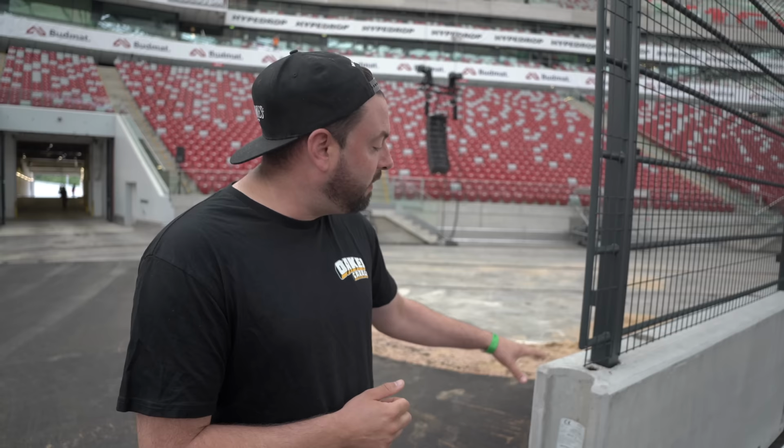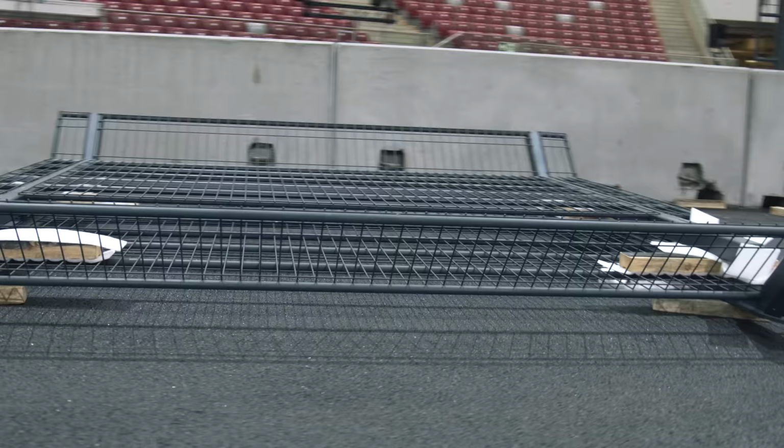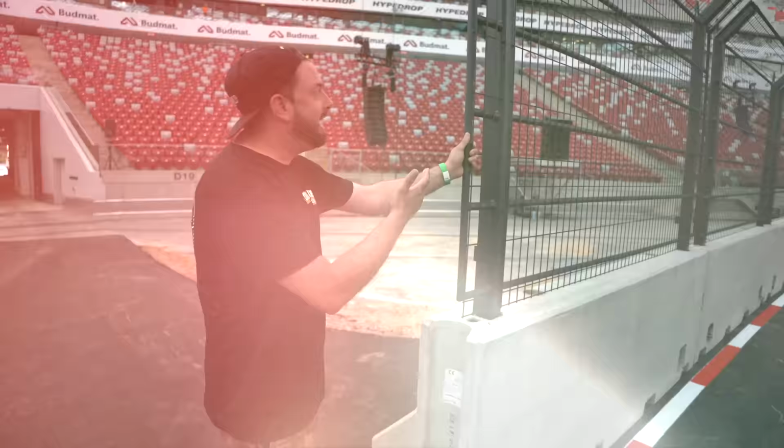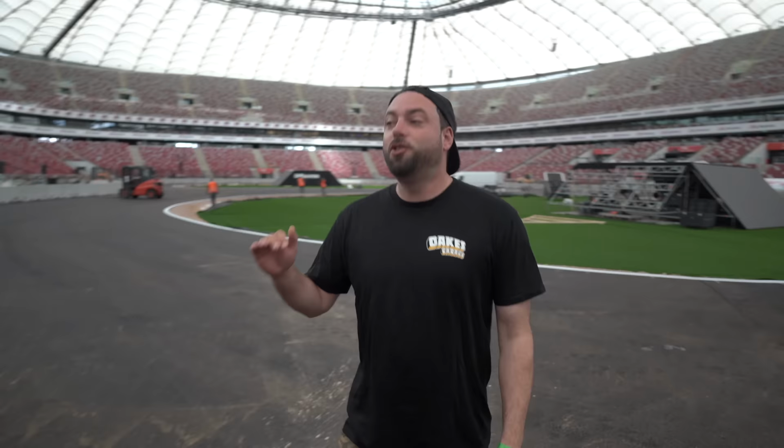These catch barriers were also completely created just to fit into these specific walls, to obviously protect the audience from any debris from the cars. So not only on top of everything else, these barriers and catch fences are just for this specific event. Wanna know how much they cost? I'm not gonna tell you every cost, but these, €220,000 just for the walls and the catch fences.